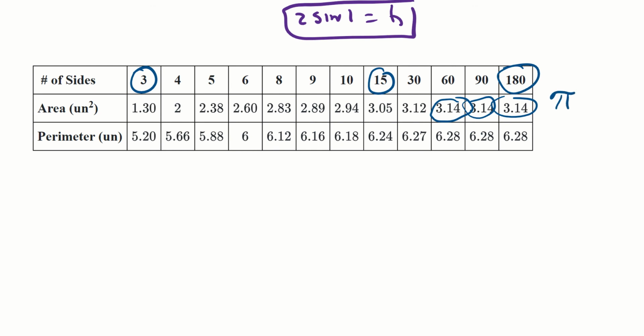And then when you look at perimeter, the more sides we get, right, we get to 15, 30 sides, 6.28, we get to 60, now we are at 6.28, and what is that the same thing as? 2 pi. So as a polygon approaches infinitely many sides, what is your shape becoming? And hopefully you guys see that this is becoming a circle.